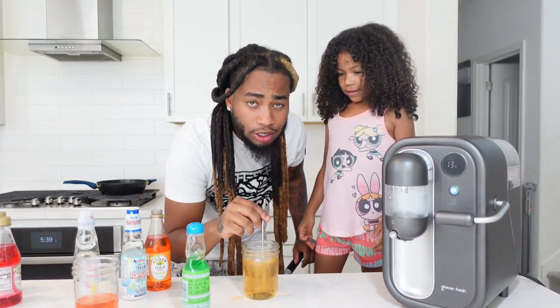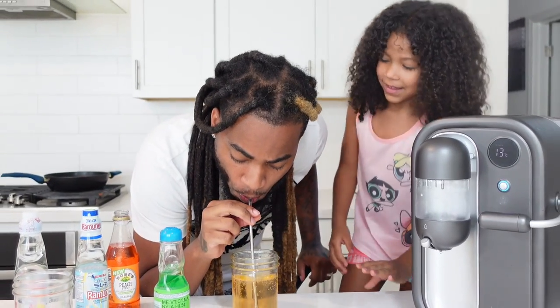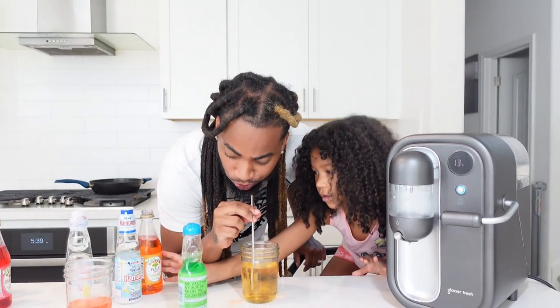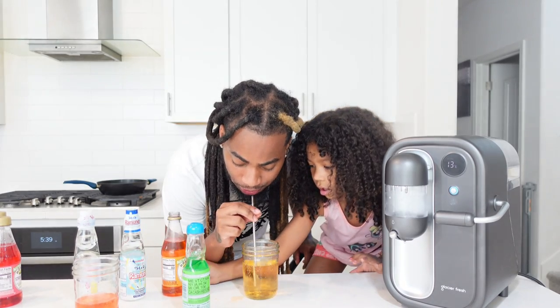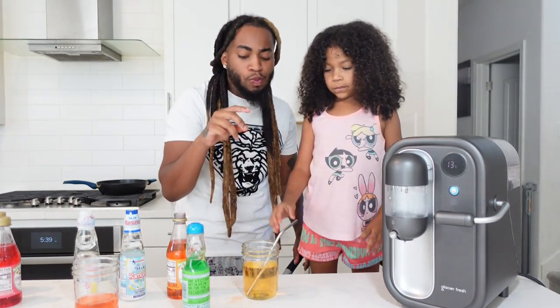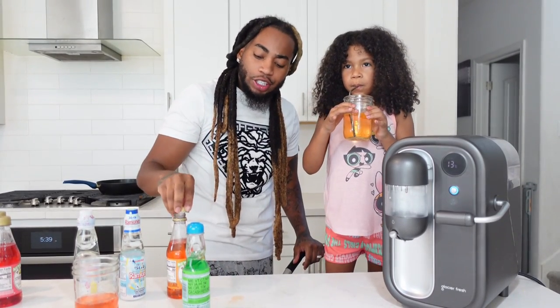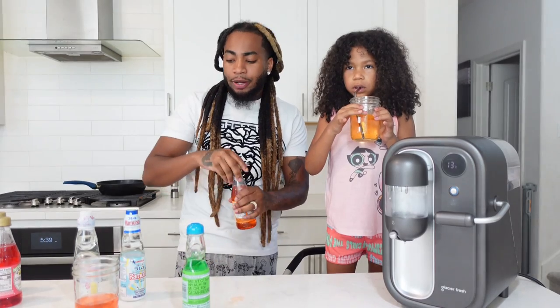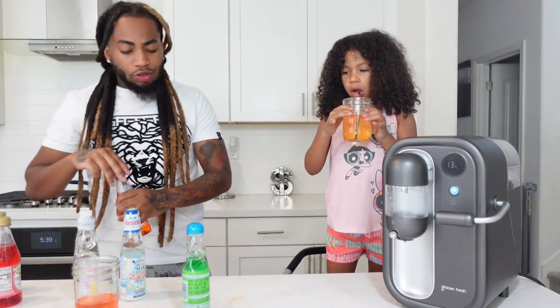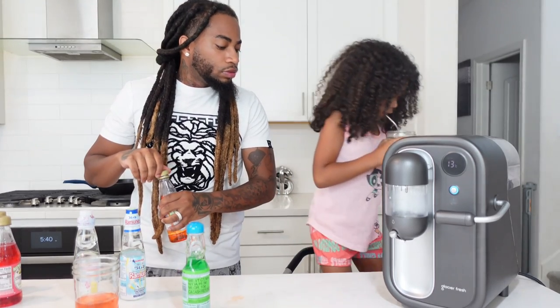All right, let me taste this thing, guys. 1, 2, 3. Let's see what the peach tastes like. No more peach. I'm giving that 8.5. I like that. It's good, good peach flavor. All right, Vet, so are you cleaning up this mess or am I? You're cleaning up that mess.